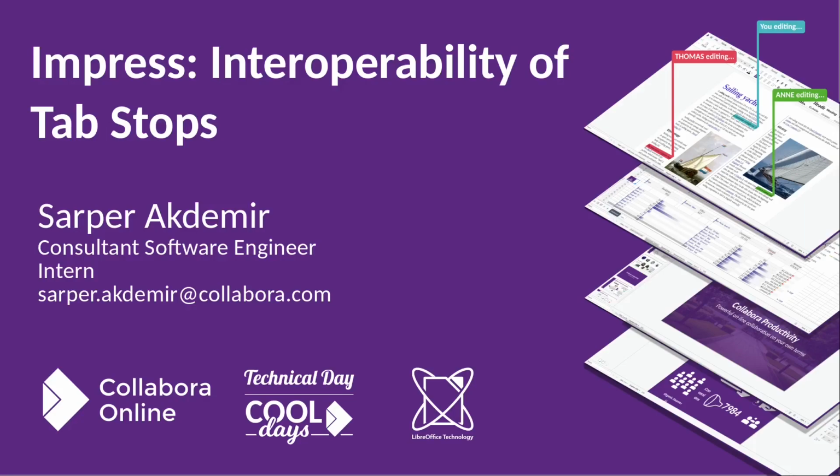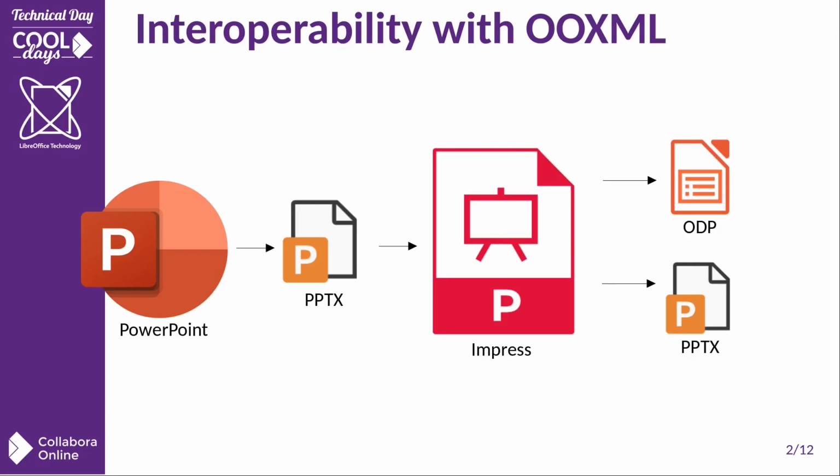In this talk I want to present you an interoperability improvement with regards to tab stops in Impress, and do a quick showcase of how that came about. The interoperability we are concerned with here is with Office OOXML. We both want to import and display the file generated by PowerPoint correctly, and be able to later save it back to PPTX or ODP without problems, preserving original state of the file throughout.